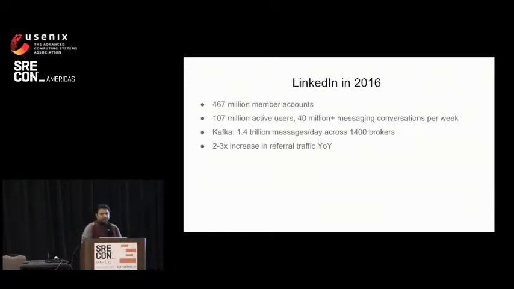At LinkedIn we have close to 500,000 users, and 107 million active users. We have online and offline storage systems that handle north of 40 million messages. LinkedIn's central data pipeline handles about 1.4 trillion messages across around 1400 brokers, and we have been seeing 2 to 3x growth year over year.